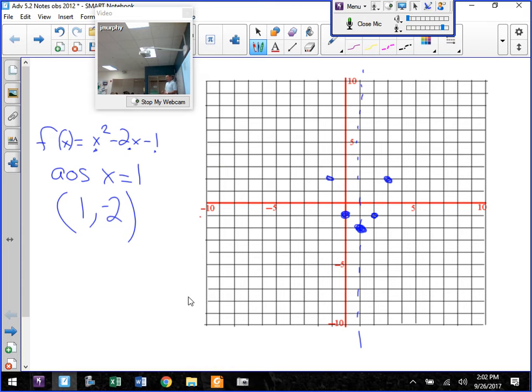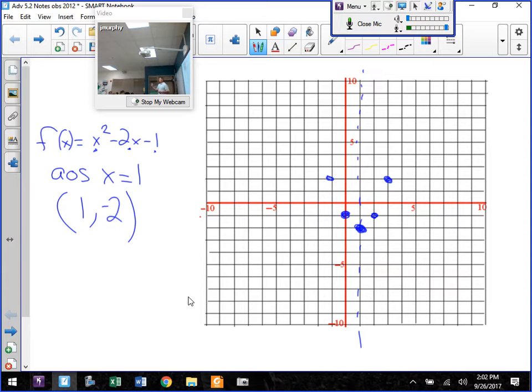It, I always start with my axis of symmetry. When it's in standard form, I get my vertex and go. Now, on the other hand, when I start with vertex form, I know where I'm going to start at. I know where my axis of symmetry is going to go through. And then from there, it's very simple to pick points on either side.